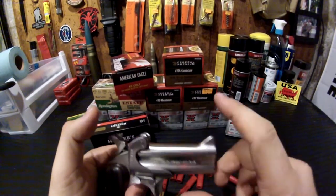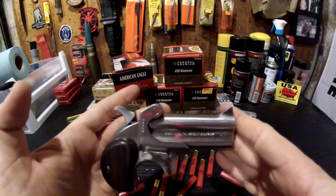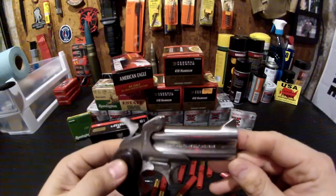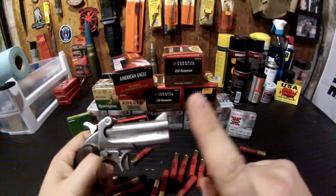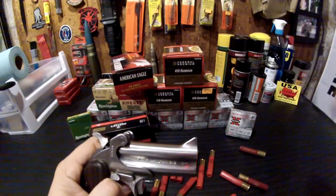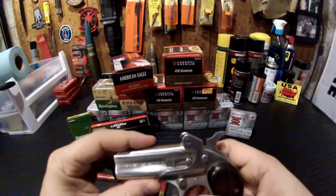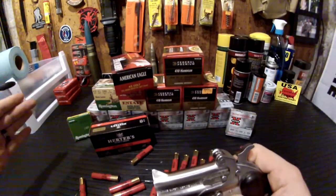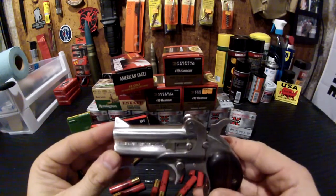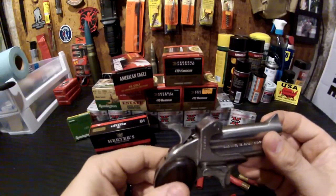I've been carrying this in my pocket, and I tell you what, it is outstanding. You know what? I think I'm going to name this the window washer. Because, you know, windshield wipers wipe the bird crap off your windshield. If you get some lowlife trying to cause you harm or your family harm coming up to your window, this will do the job, clean it right off.